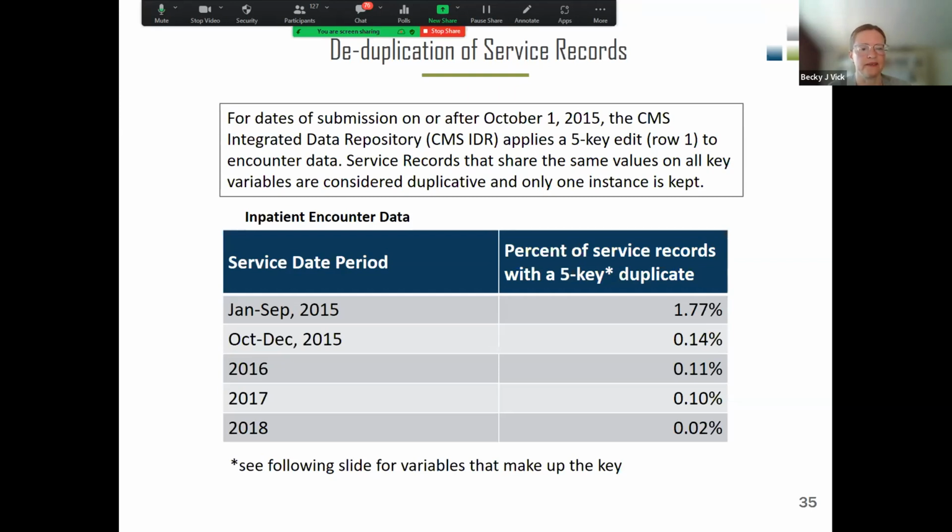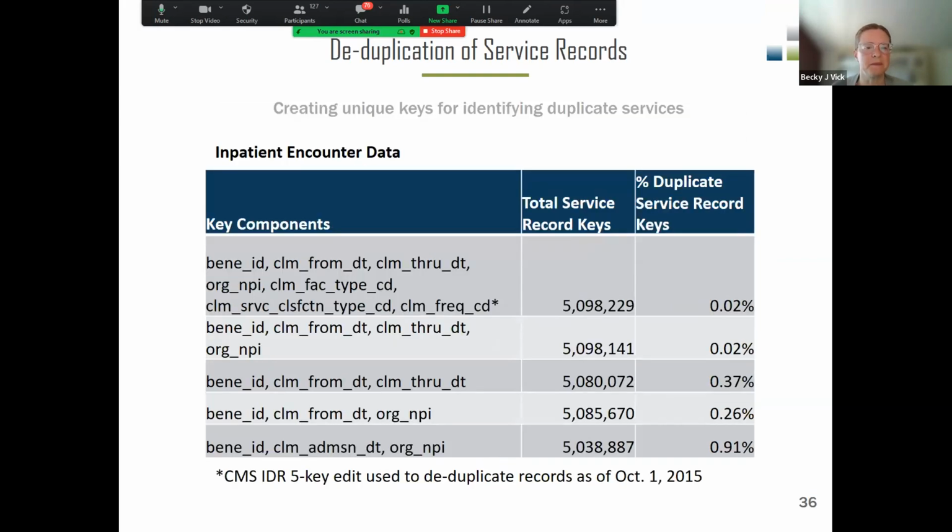We verified that you can see that happening in the data. You can see a large drop off in the number of duplicates starting in October of 2015. So the variables that make up that 5-key edit that CMS applies are listed in the top row of this table.